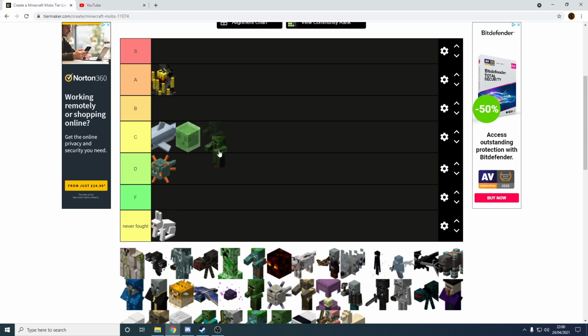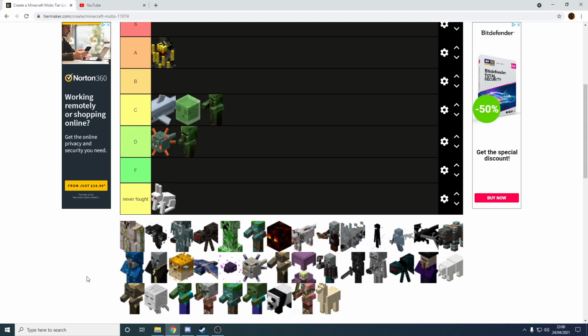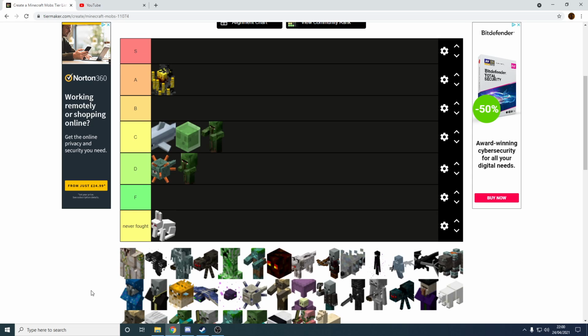And while we're at it, I'm going to rank the baby zombie villager a tier below because they're more annoying. Yeah, I don't think you can kill them. Yeah, see all the babies, guys. I'm just going to rank them a tier lower. If for some reason that undead thing gets an F tier, then I'll just rank it the same tier.